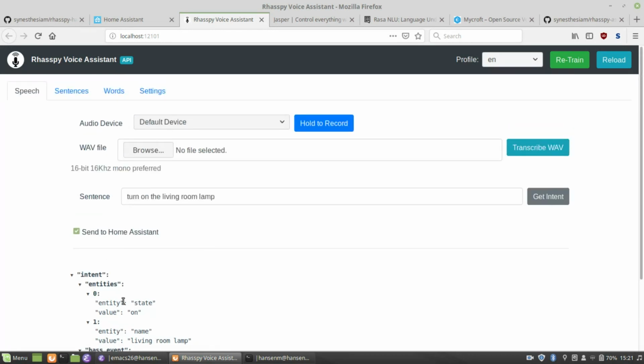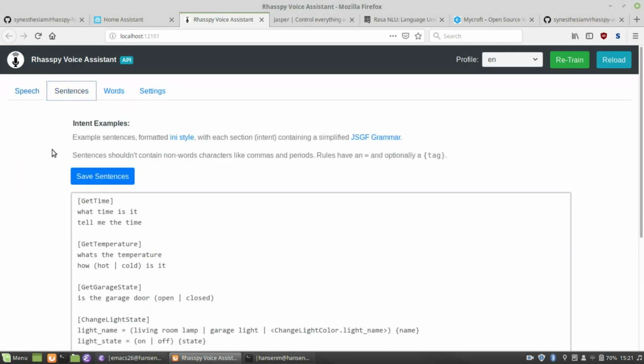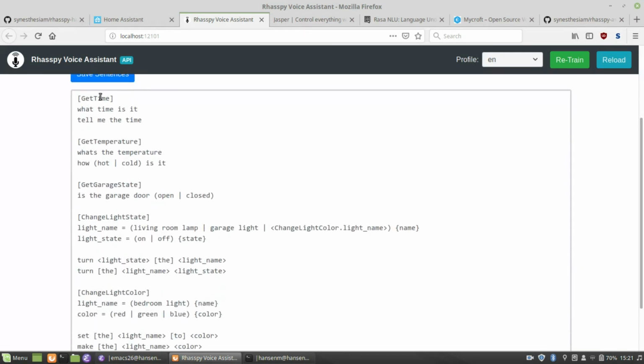Now, these slots were actually defined by me over in this Sentences tab. Here I have a listing of intents and sentences, basically ways to express that intent. These top three ones are very basic. They just give sentences and they have no templating or anything.